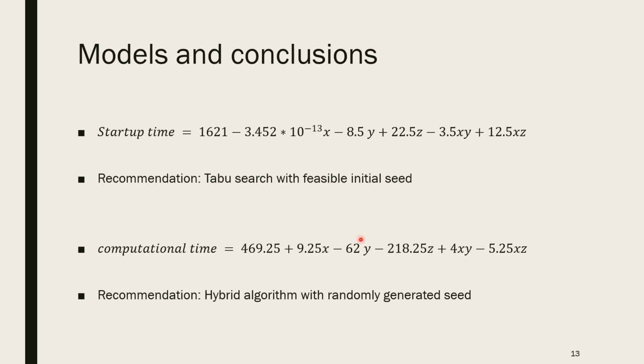For the computational time, the independent effect of the seed is greater, and it is recommended to start with a random seed. In the case of the DOE effects, the combination +1 respectively, which corresponds to the hybrid algorithm, is recommended to minimize the result. This time, the effect of the algorithm is very large compared to the other effects. So the recommendation to minimize the computational time is to use the hybrid algorithm with a randomly generated seed.